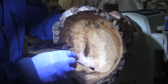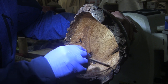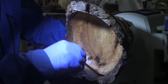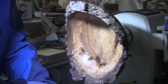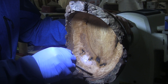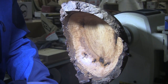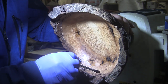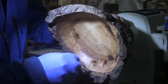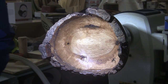And it's going to take quite a little bit of time to do that. So I will put on two coats of this sanding sealer and then two coats of shellac. That's what I did on the outside, and I'm sure that's what I'll do on the inside. If it takes more than two coats of sanding sealer, I'll do it. I like to stop at two coats of shellac. The more you put on, the shinier it gets, and I kind of like a semi-gloss rather than a real glossy finish. So I'll bring you back when that's all done and we'll work on getting that tenon off of there. See you in a bit.